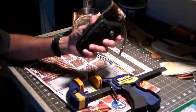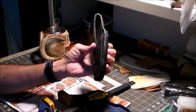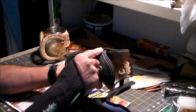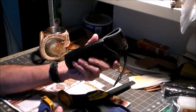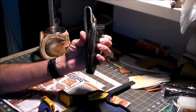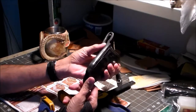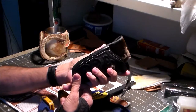Okay, I got stitching done on this one, and whoopsie. I touched up the dye on the edge, didn't actually re-dye it. Also, I burnished it a bit and tan coated both the threads on the stitch line on both sides and along the edge just to give it a little bit more durability. Gave it a quick going over just to get it looking a little bit better. Leave that to dry for a little bit. And now it's off to the next project, and we'll see you there.